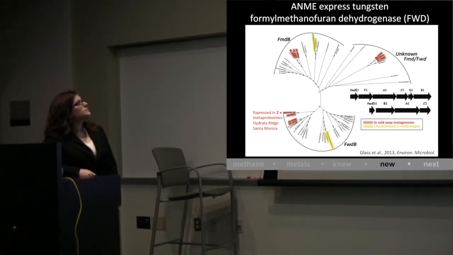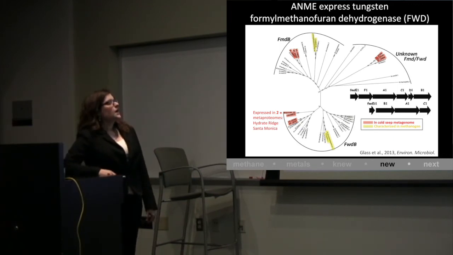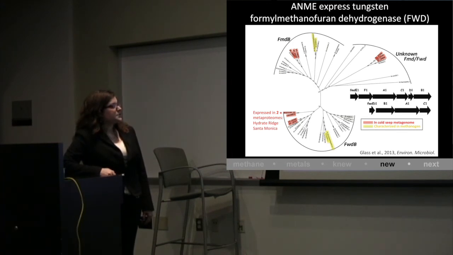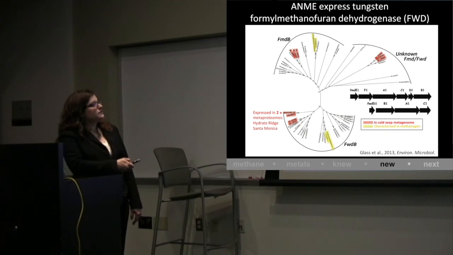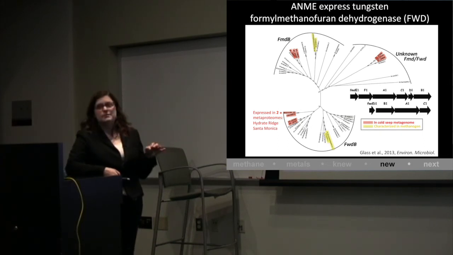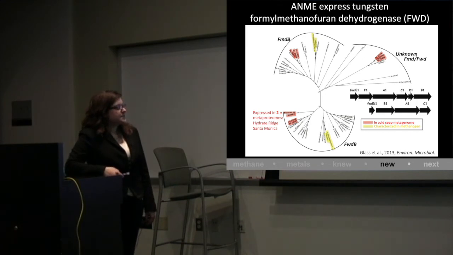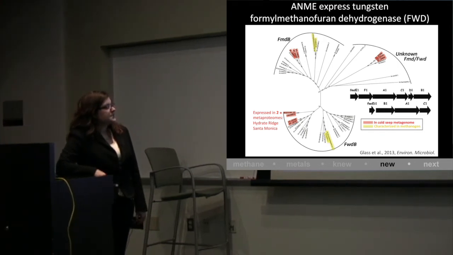However, when we created a phylogeny of these formyl methanofuran dehydrogenase genes, again, black is just showing all the methanogens we could find in the NCBI database, and we then added our metagenomic sequences to this, and in red you see those sequences. So we can also add to our phylogeny then the characterized methanogen enzymes. So this in yellow here and here, these enzymes have actually been purified and their metal content characterized. And so we know then that this contains tungsten, tungstopterin, and this contains molybdopterin. So we can then assign each of these clusters, this being the molybdenum cluster, or FMD, and this being the tungsten cluster, or FWD. And this is the B subunit, which is the catalytic subunit.